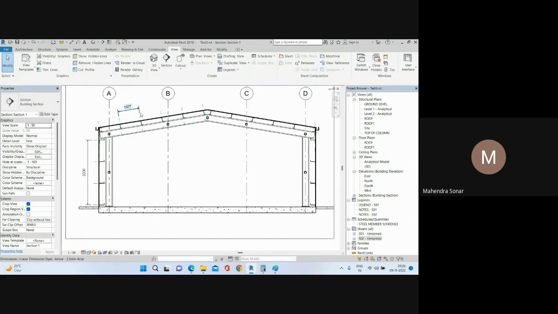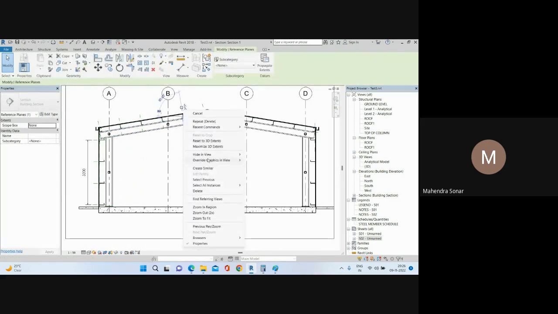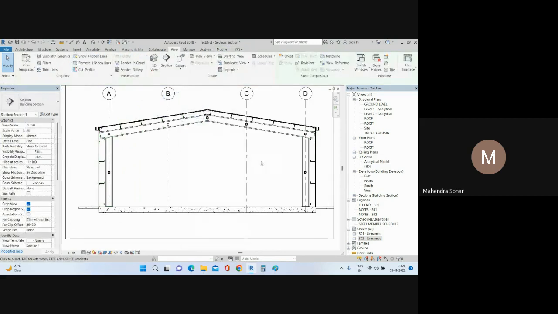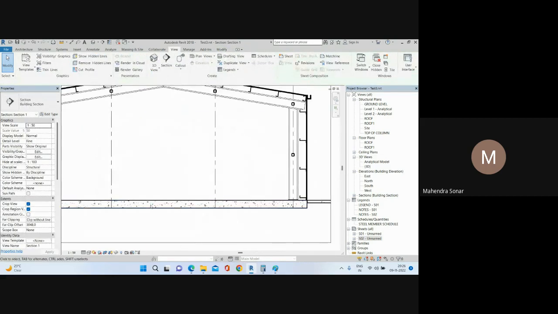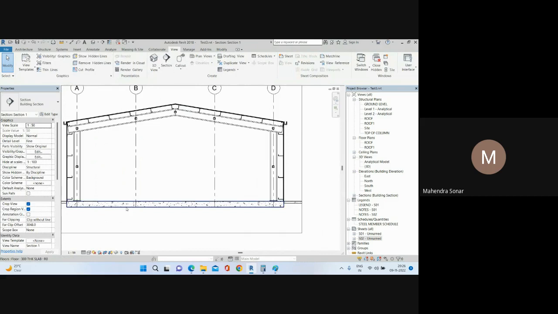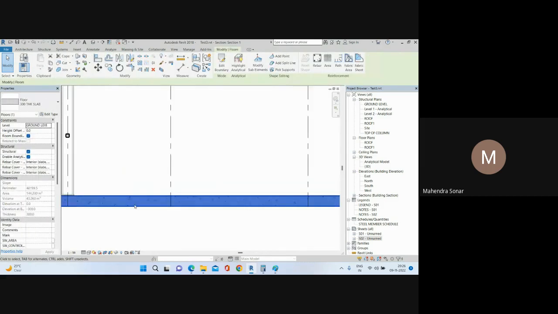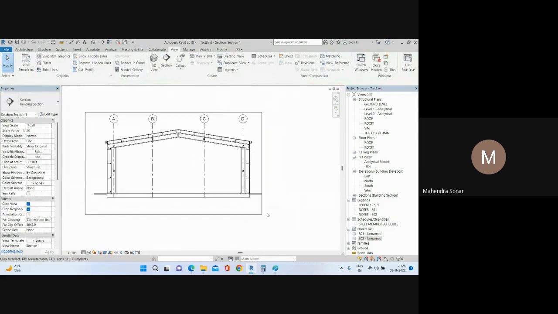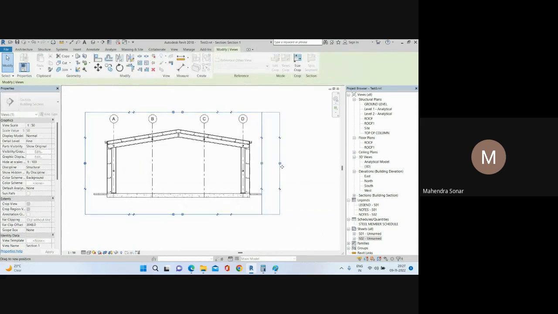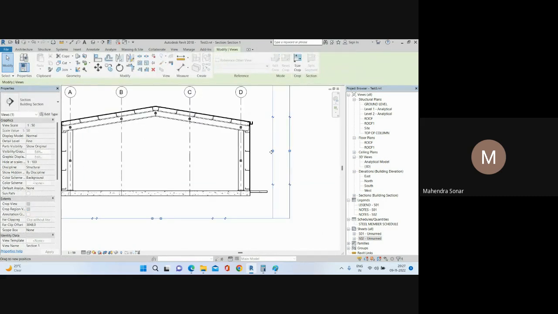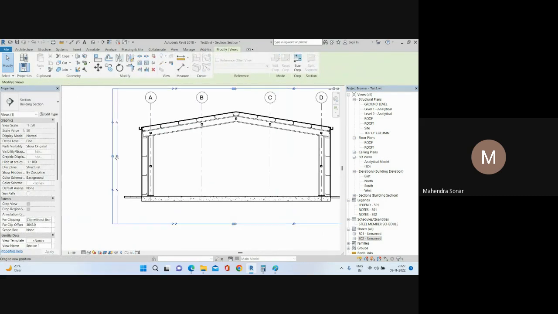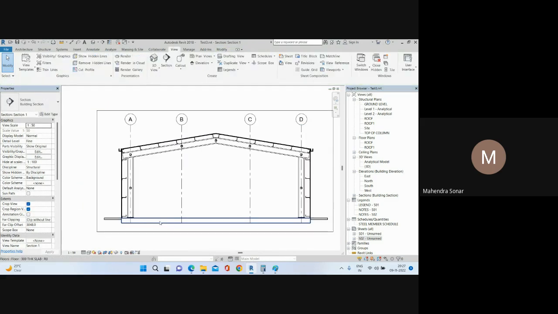Okay, so in this section, you need to hide all reference planes. Okay, so you can see I have cut the section through the slab, so you can see this hatching appears here. Suppose you don't want to give the hatching here, and instead of this pattern, as per your client requirement, just give a solid hatch.